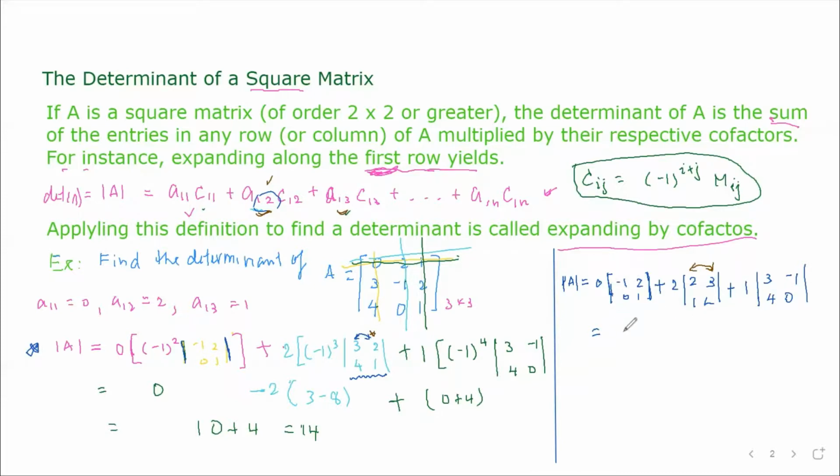So for now, you just simplify. This term is still 0, and this term is going to be 2. This one is 1, 4, right? So you times become 8. This 3 times 1 becomes minus 3, right? And then this one plus 1 times is the same. So 3 times 0 is 0, and minus becomes plus 4.